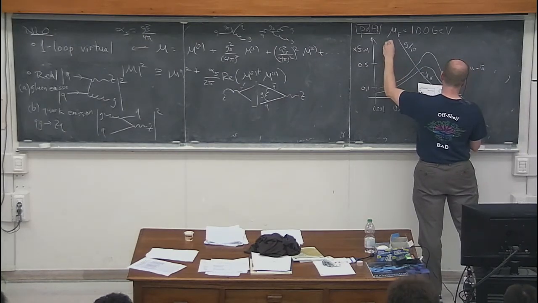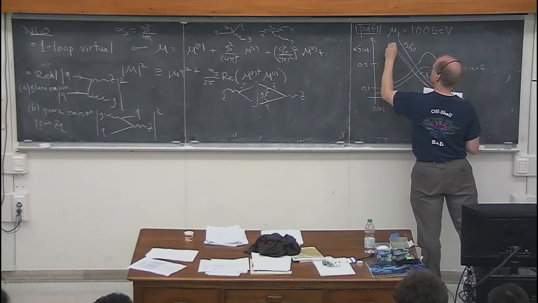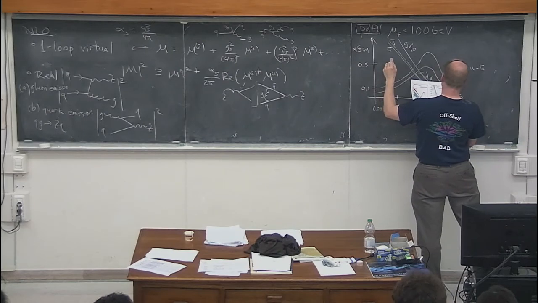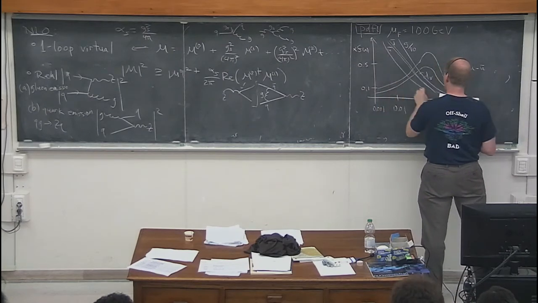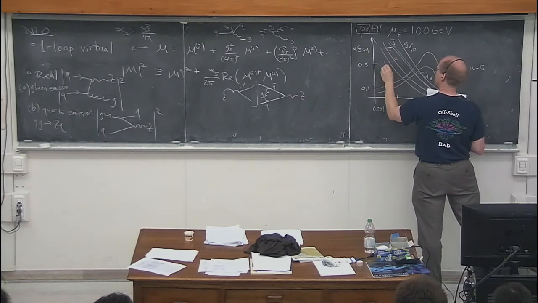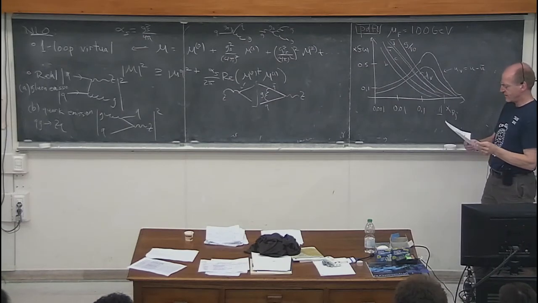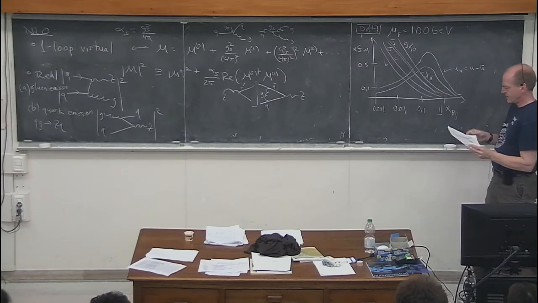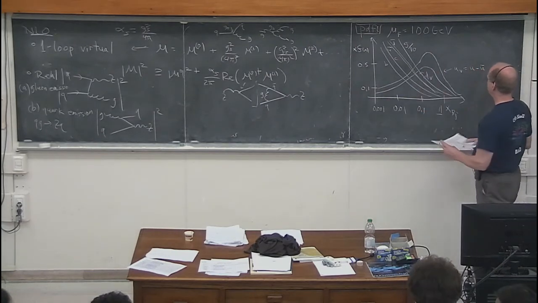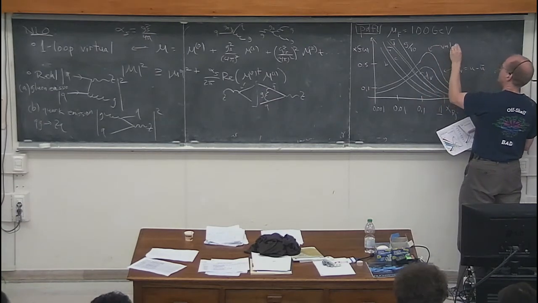And then you have antiquarks, d bar and u bar, coming in. And charm and bottom come in like this. So they're all very steeply falling or very steeply rising as you go to smaller values of x. So this is this characteristic distribution, and this is called the valence bump.